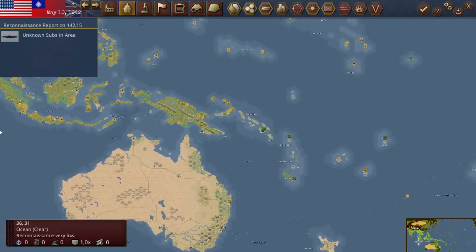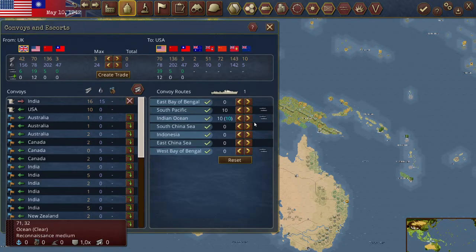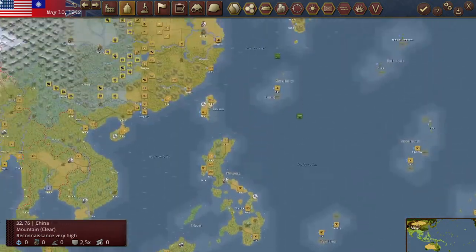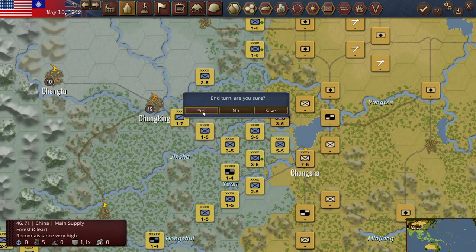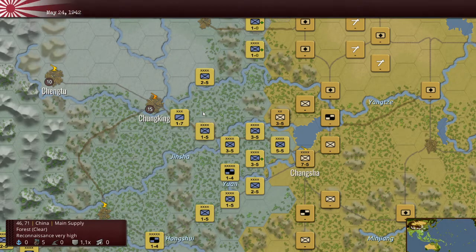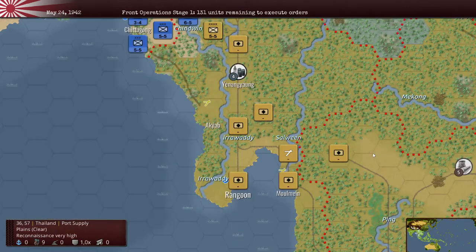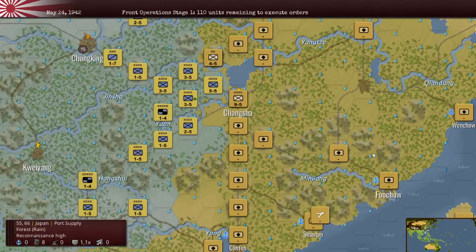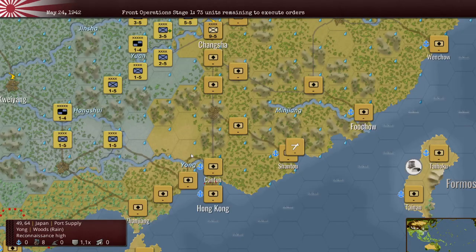So we got Japanese submarines in our shipping lanes. We've only got one. Oh, we've got three. Okay, good. So we got three there. All right, so there we go. I think that'll do it. See what happens in the turn. I wanted to take this place here, but I think I'll leave it and see if the Japanese go in there, because if they do, then I'll be able to attack them. It's not as if this is a really big supply area either. It's a poor supply area.